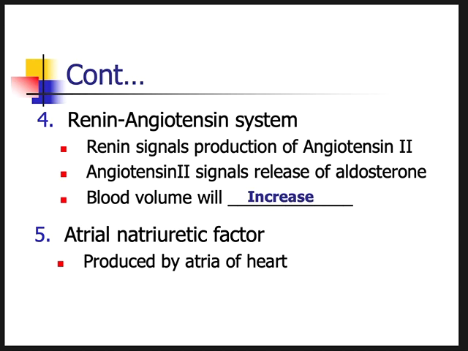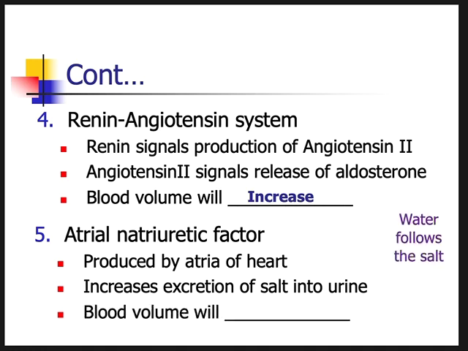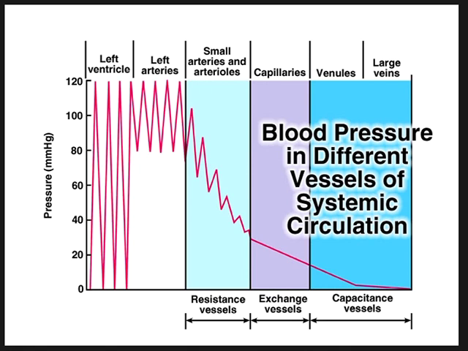How is it doing that? It's doing that by telling your kidneys to go ahead and get rid of salt. So then your salt goes into the urine, and remember, water always follows salt. If the water follows the salt, then it's also going into the urine. If your water is going into the urine, it is leaving the blood. Therefore, your blood volume will decrease. All right.